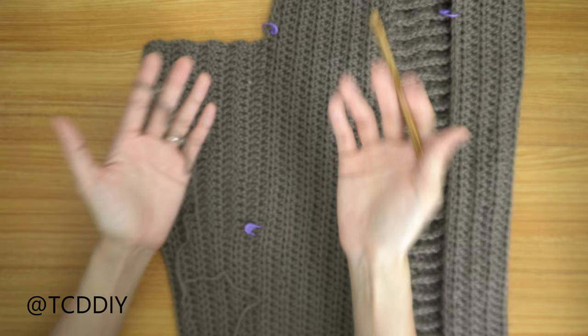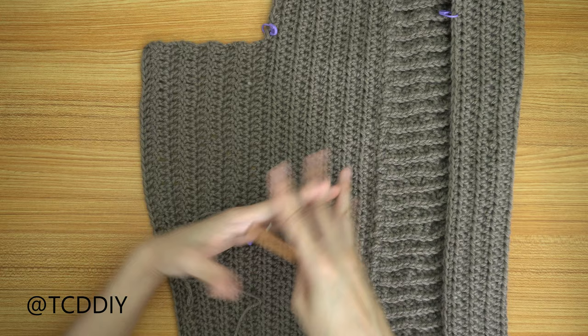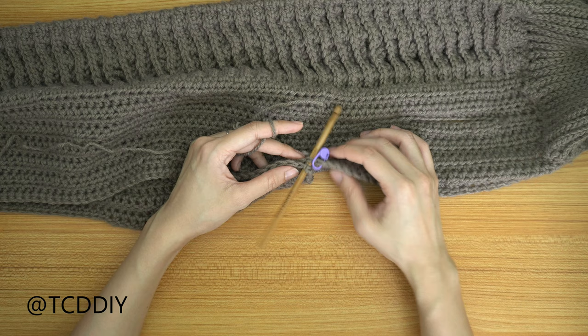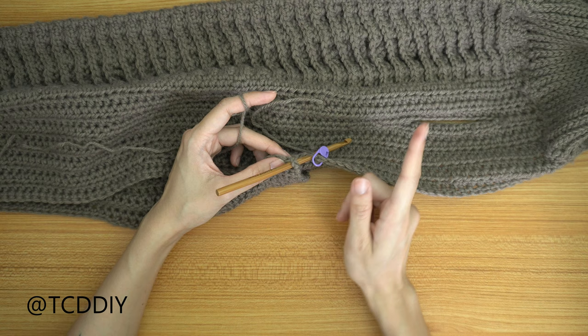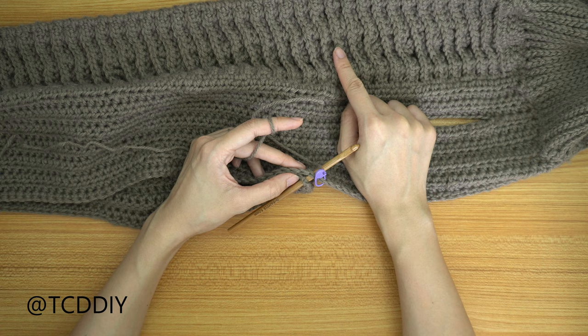The only tip that I have for you guys is just to make sure that when you're sandwiching it together, this portion of the cable stitches, which is the underside, is actually flipped outwards so that our seam and the underside of the cable are all along the same side once we flip it right side out. So I have just inserted my stitch marker into the corner loop that we have in that inner thigh portion that we just did, and then also into the loop that is right underneath our stitch marker for our pant leg. And now we're just going to seam it up, and I did make sure that my under portion of the cable is faced right side up.